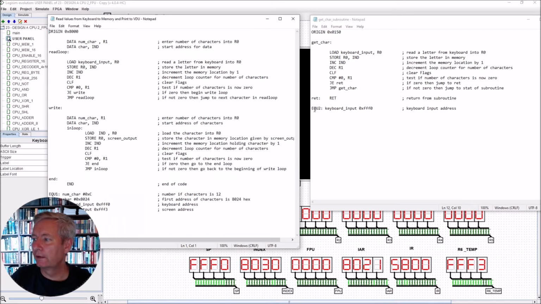Now the other thing to note here is we're going to have to tell it what the keyboard_input is. Okay, so the keyboard input is defined as this memory address here, 0xFFF0. Okay, so this is the entire program that we need to assemble.